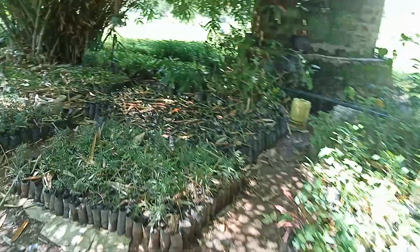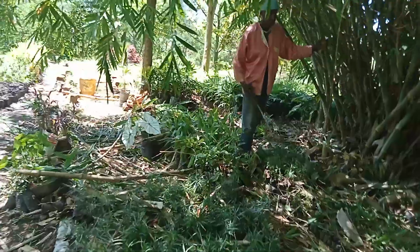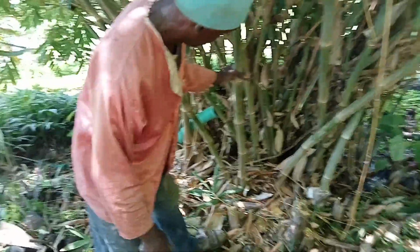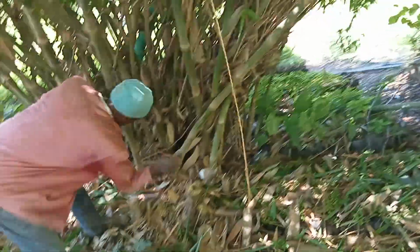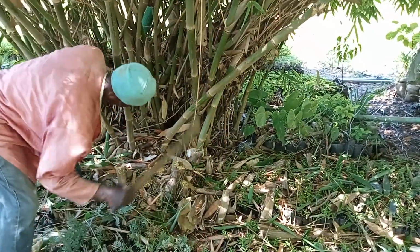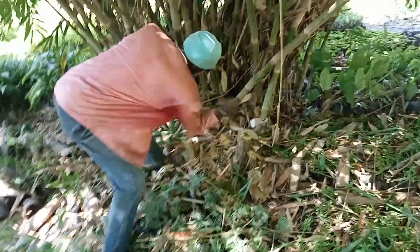This work since morning, Paul was doing it alongside Sam. Sam is holding a machete, and using this machete, he has been cutting down stems of bamboo. For instance, that is one that he is trying to harvest. He's trying to cut it so that we can also use it at Assar Johansson Primary School in protection of the tree seedlings that we have.